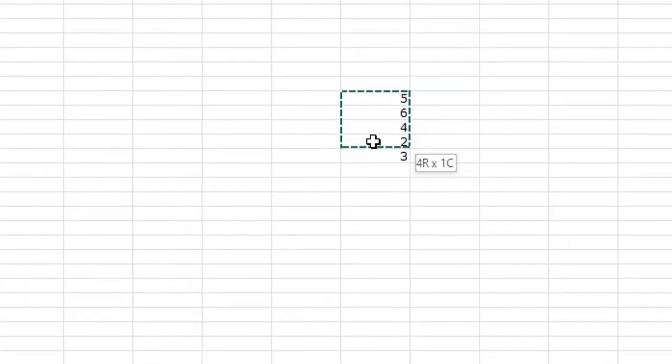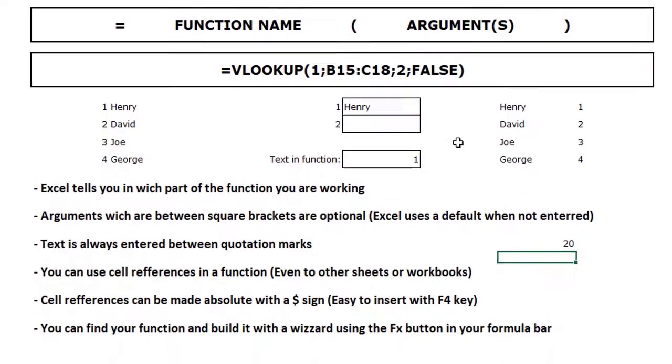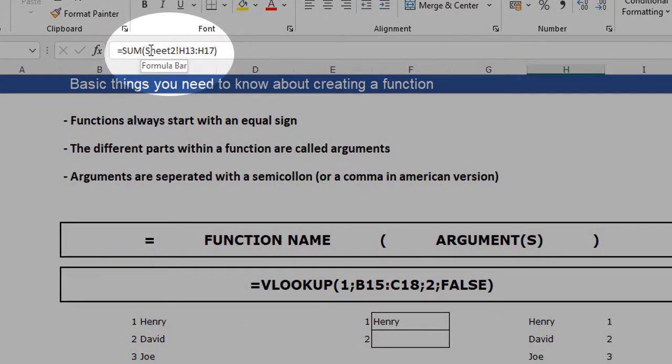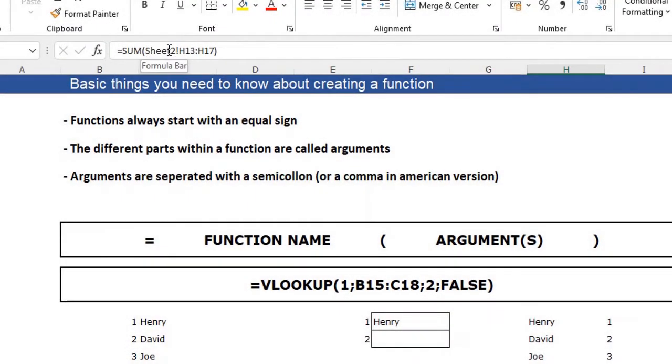I'm going to select these cells to sum, a closing bracket, and press enter. You see the sum of the numbers is here, and you see sheet 2 is named in my function. A reference to another sheet is always the name of the sheet with an exclamation mark behind it.